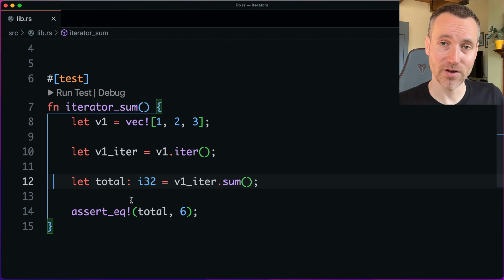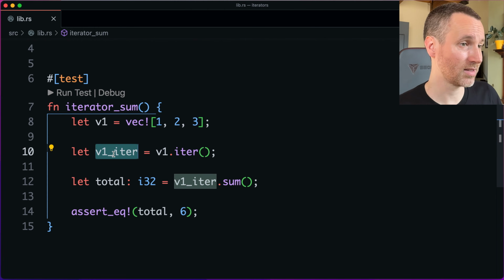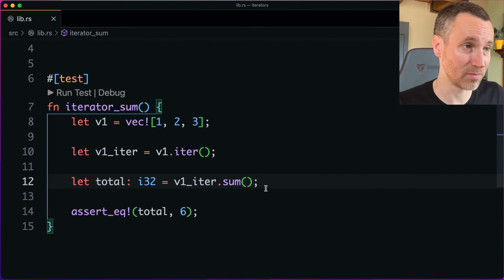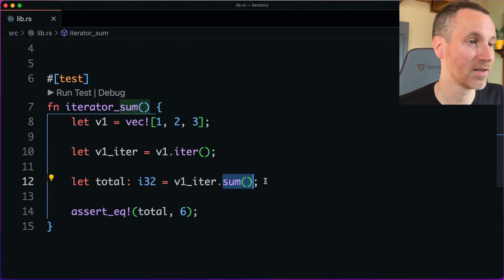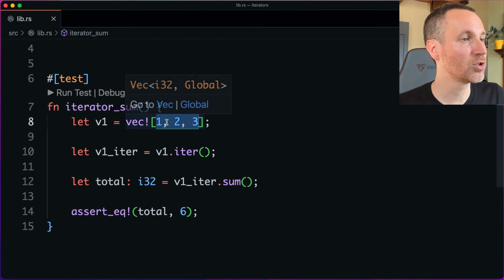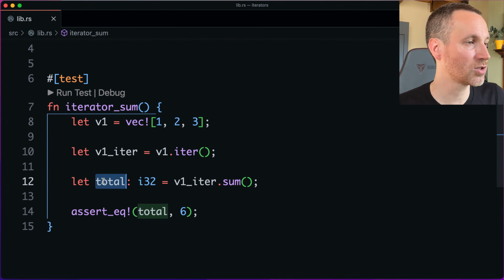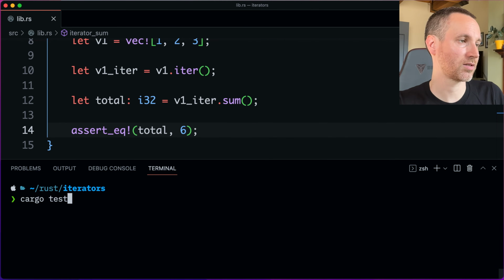Let's talk about methods that consume the iterator. These methods are known as consuming adapters. So here's this example on the vector iterator. We iterate right here, line 10. Now, instead of a for loop, we already know what the operation needs to be. So we have this nice, convenient sum. It consumes all of the elements and makes a total of them, so it adds them all up, 2 plus 1 is 3, 3 plus 3 is 6. So that's what this total is going to be at the very end. Let's run this and make sure it works. Cargo test.